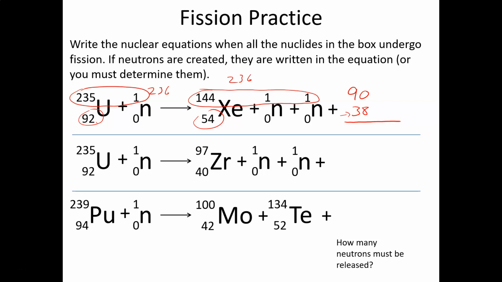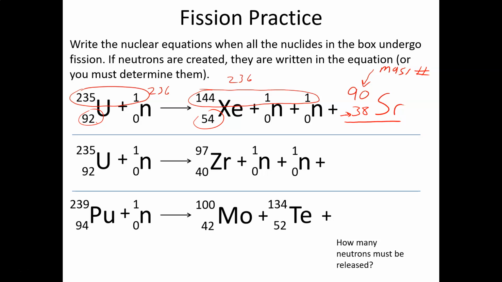Again, if we go to our periodic table, take a second and look which element has the atomic number 38. Be careful here not to make the mistake of finding atomic number 90, which is not going to be accurate. We want to make sure that we're using this for our atomic number. Remember that this is our mass number. Mass number is always on top. Atomic number is always on the bottom. So if you go look this up, you should see the element strontium is atomic number 38. So this is the isotope strontium-90.